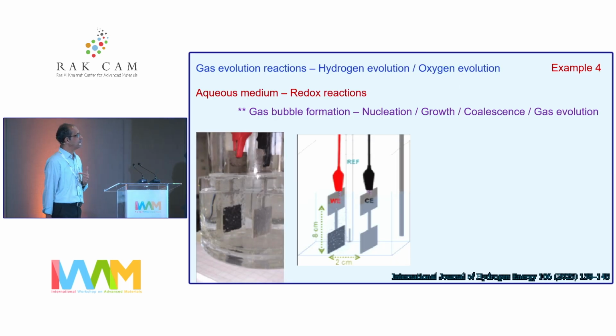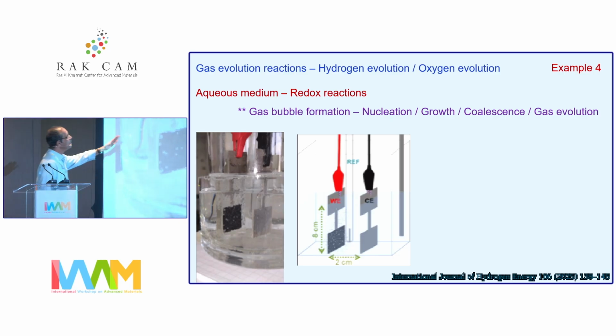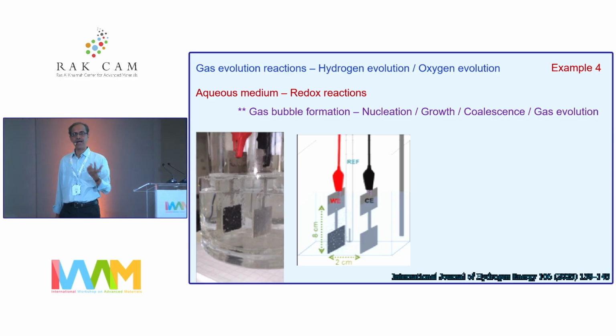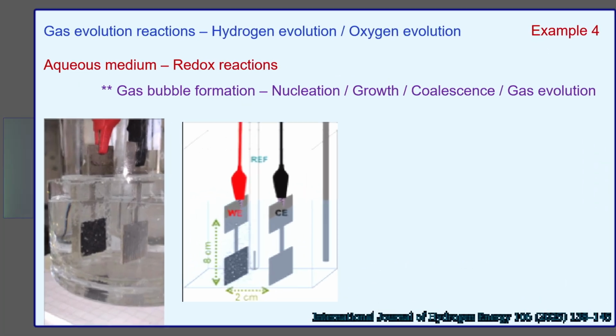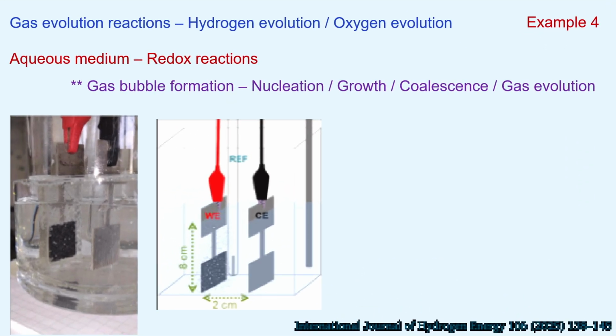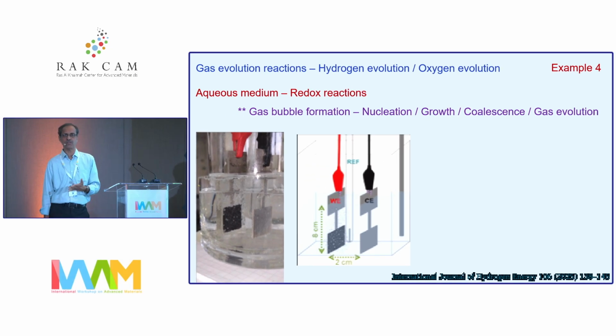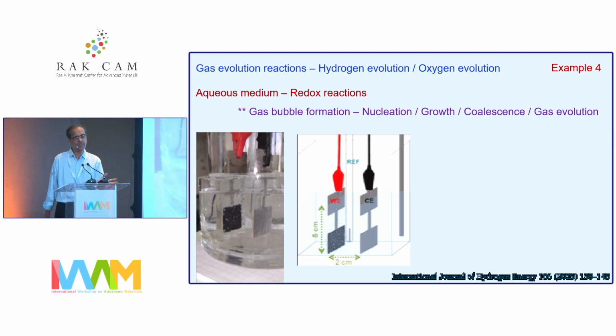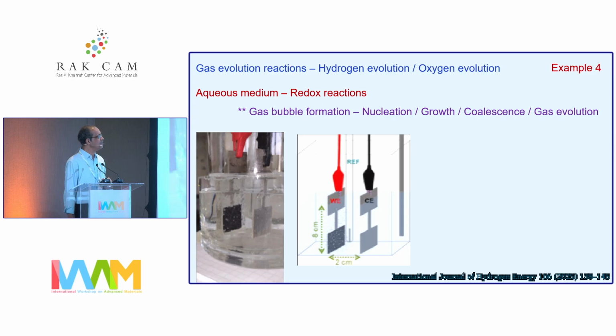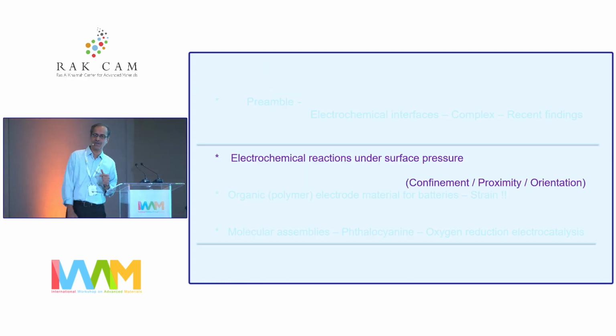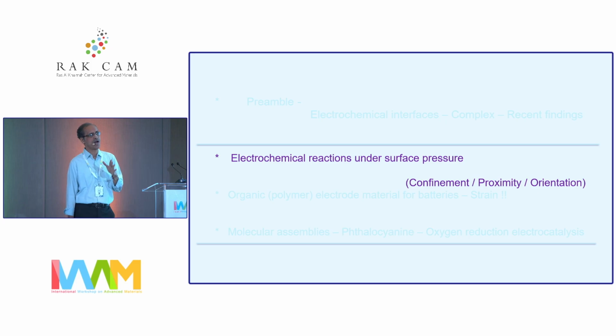The last example, I'm sorry about this figure again, is related to gas evolution. There's plenty of interest in hydrogen and oxygen evolution, water splitting and all that. So whenever such gas evolution happens on the surface, the gas bubbles get nucleated on the surface, they grow and they coalesce, and gas evolution happens. This also affects the kinetics of electrochemical reactions. So one needs to understand whatever happens at the end in terms of efficiency with all these things in mind. So this is just to give an idea of why interfaces are important, particularly in recent times, which can't be explained based on the traditional Gouy-Chapman theory.